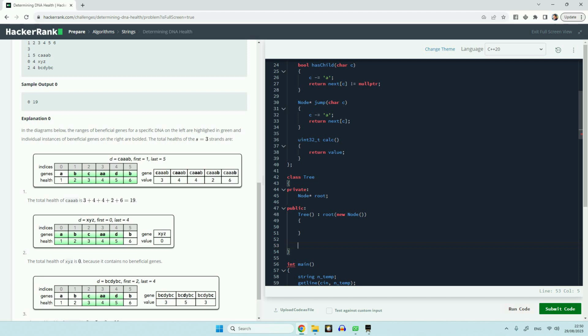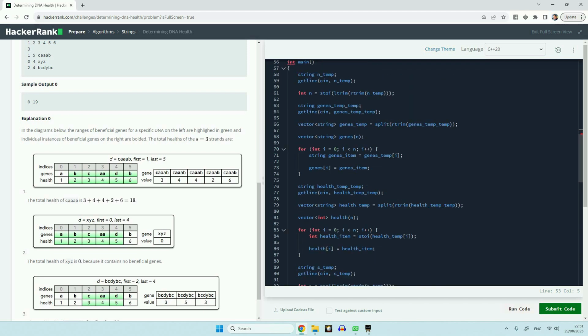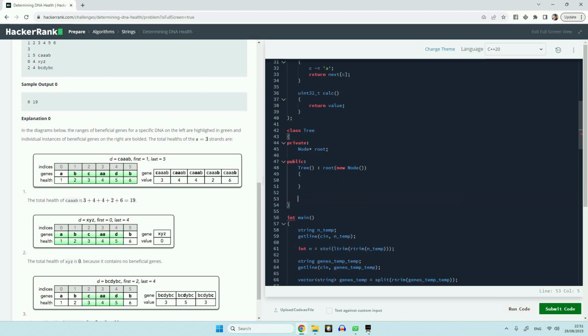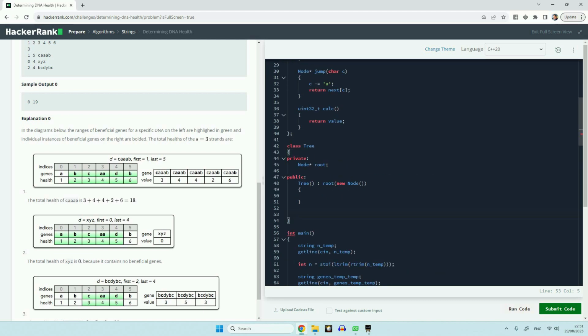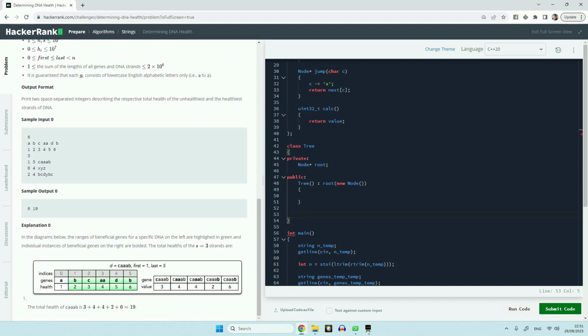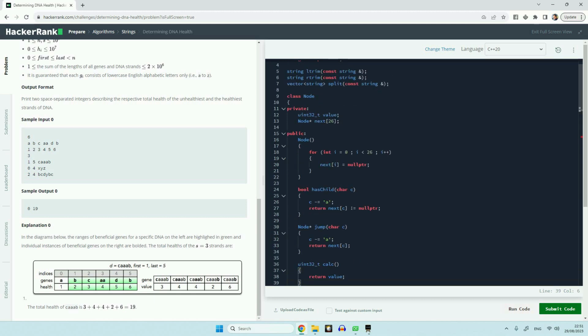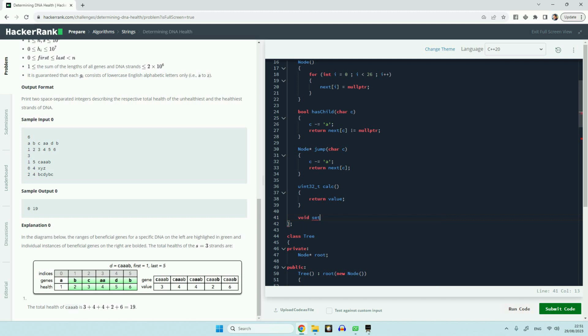So what do we need to do with the tree? For example, we are going to add one item to the dictionary. So in the beginning we'll keep adding these items. So we have A, we have B, C, A, and so on. So we have a function called add item. This function would take a string. The string is a pattern, and it would take a value. I guess also we need to set values, so I'm going to make another one, set value.